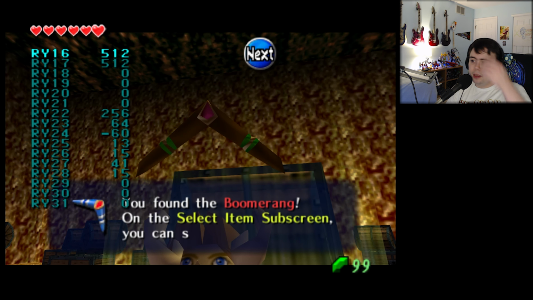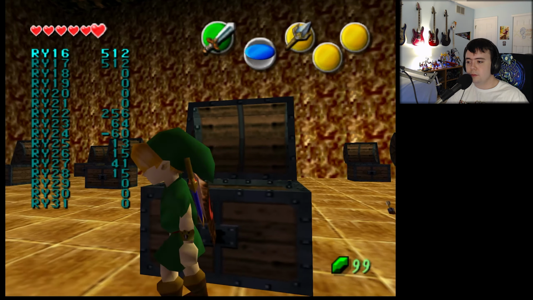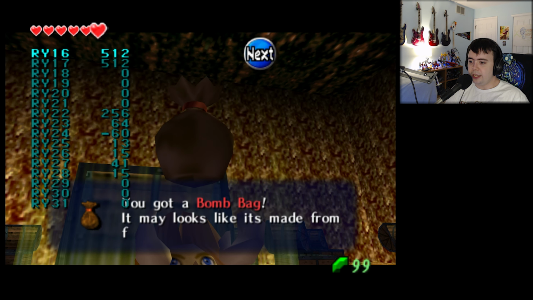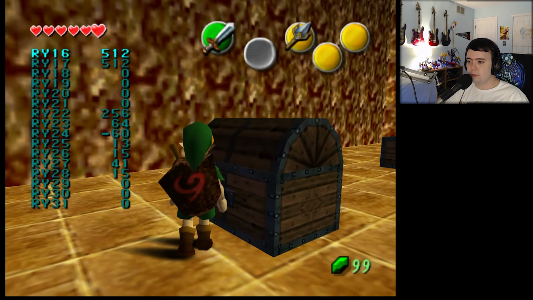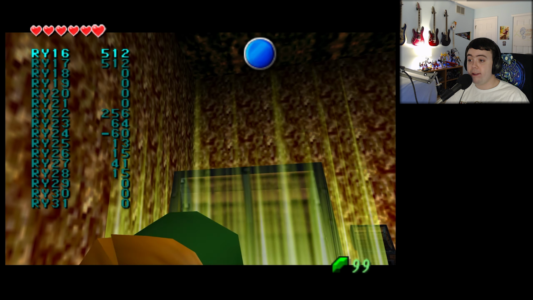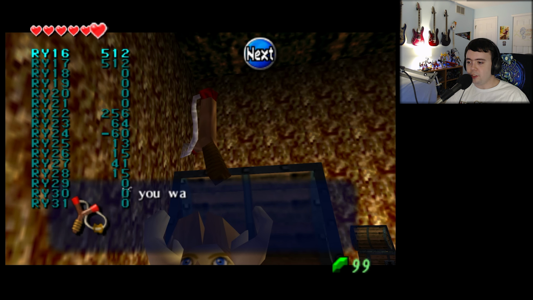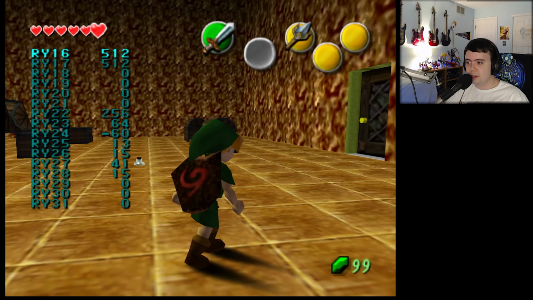Oh, a blue boomerang. We saw the blue boomerang in Indigo, didn't we? The magic boomerang? My hair's being stupid. There's the bomb bag, which you already had. Old leather. What could this be? The slingshot. Nifty. I want the other tunics, actually, too. Stop it. It's unskippable text. It's killing me. All right, one more row.